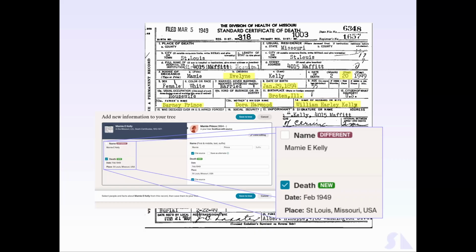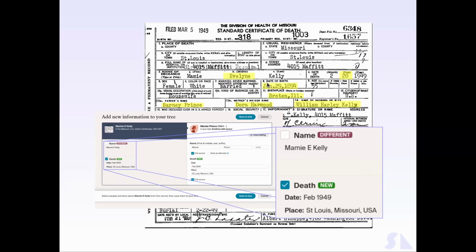Here we see highlighted in yellow all the things that the transcriber failed to enter. First, we have the full middle name, but in the transcription, there's just the middle initial. Something missing from the transcription. And look over here, the death was on the 20th of February, but the transcription just says February. Again, another piece of information that was not transcribed. Now, I will say that most transcriptions are better than this one. This one has an unusual amount of missing information.